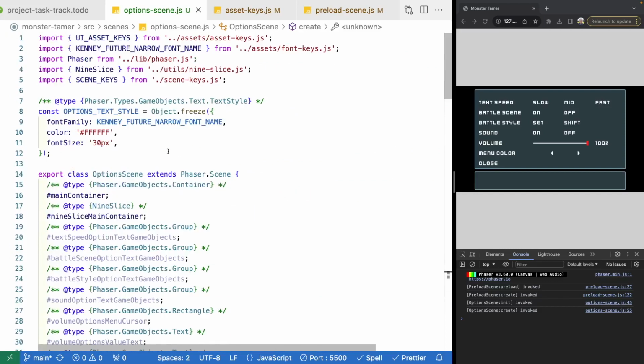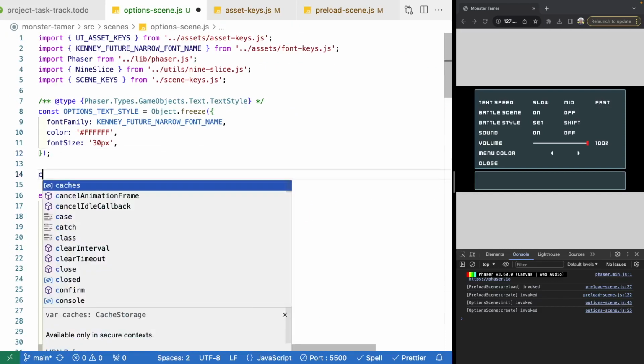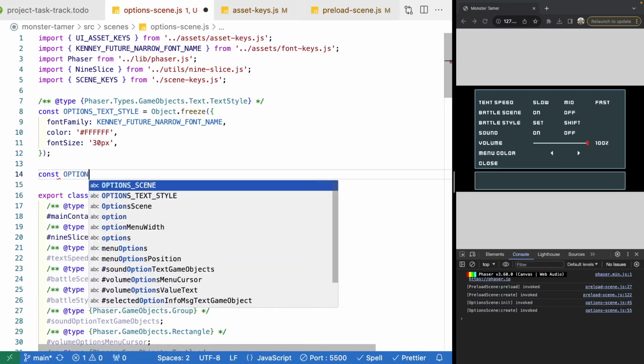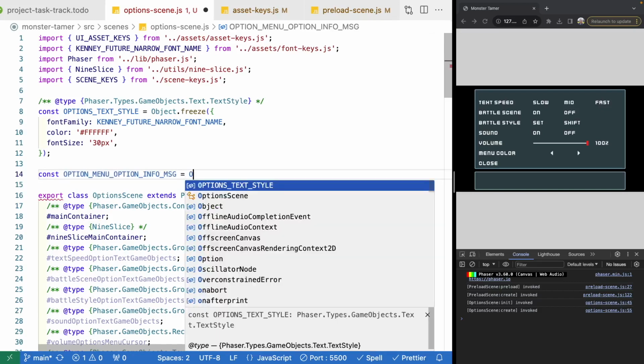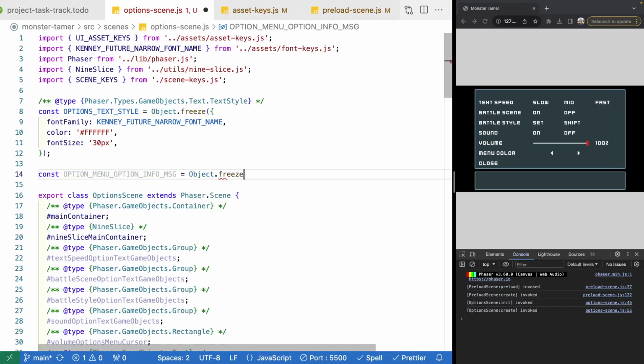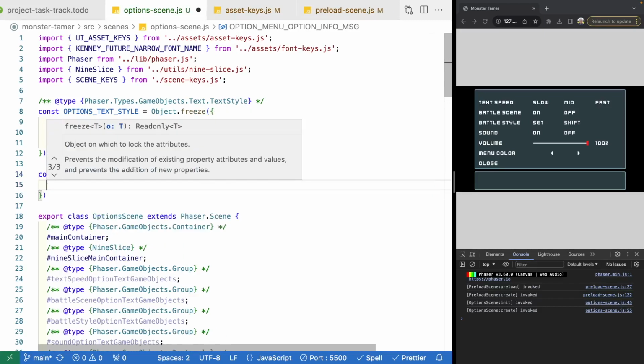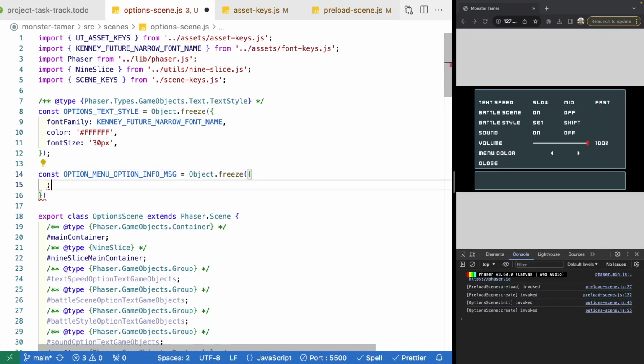And so to do that, let's come to the top of our class, and what we'll do is we'll make a new variable, do const. We're going to call this option menu option info message. We'll set that equal to our object.freeze. And inside here for our object, we're going to want to go ahead and define each of our options.